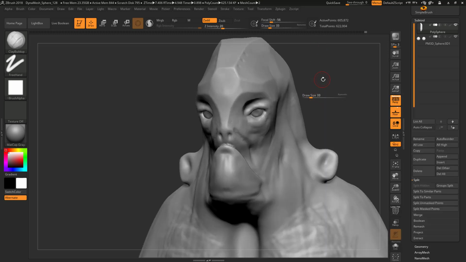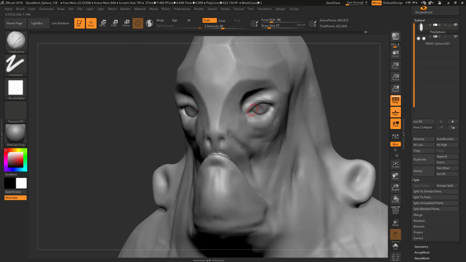Damien standard to accentuate some of this.